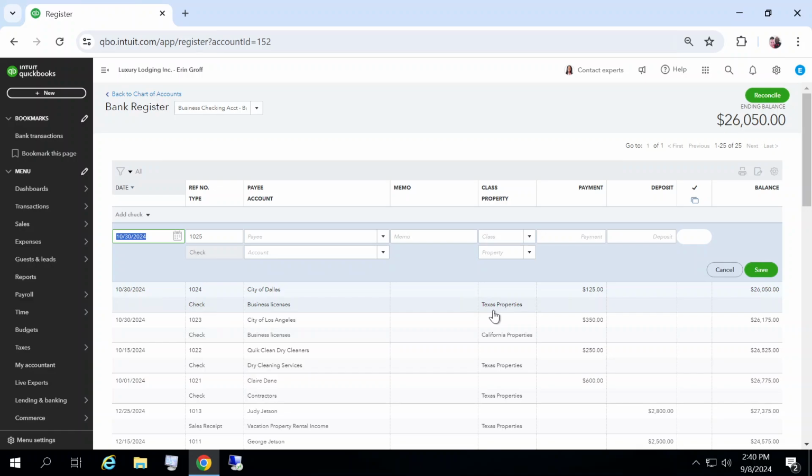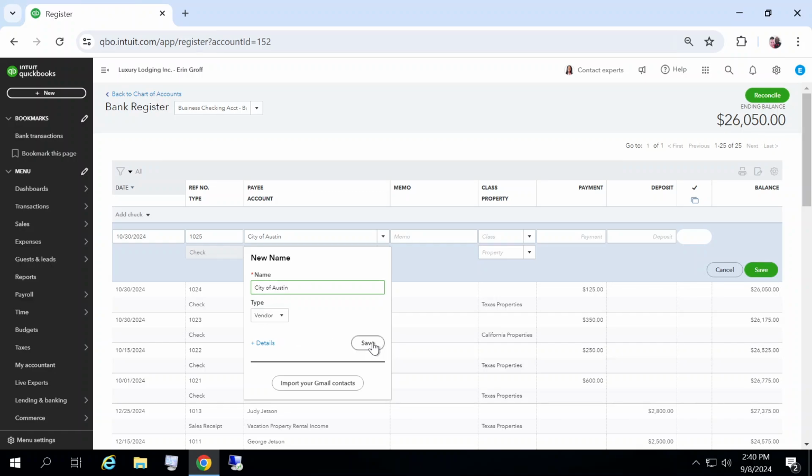On October 30th, wrote a check to City of Austin for $100 to pay for business license for the Texas property. So we have October 30th. We're going to tab over to the payee field. That is going to be City of Austin, which we're going to add as a vendor.